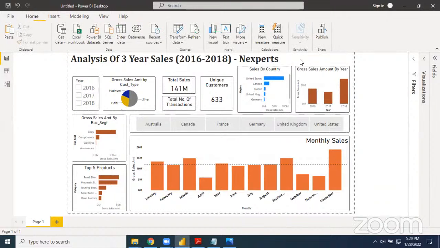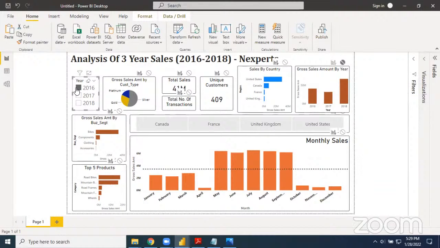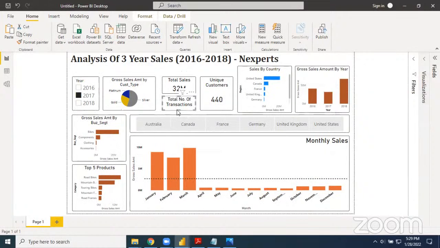Let me click on any white area. If I click on 2016, you can see that everything will be changed, but this graph will remain uninteractive. Remember earlier what was happening? I need to adjust this number of transactions, or it might be that the number of transactions is not available. So here we'll adjust it a little bit, or I can decrease or increase the size of it.